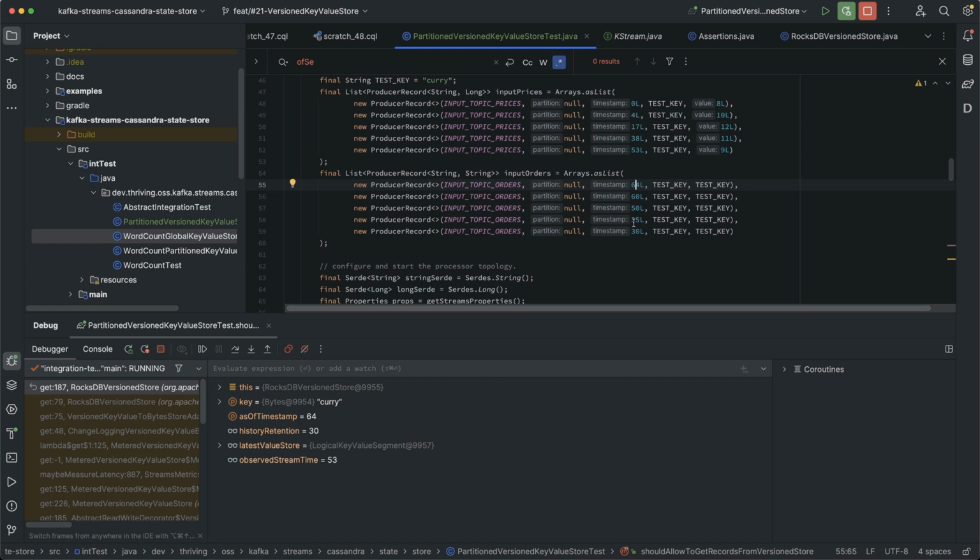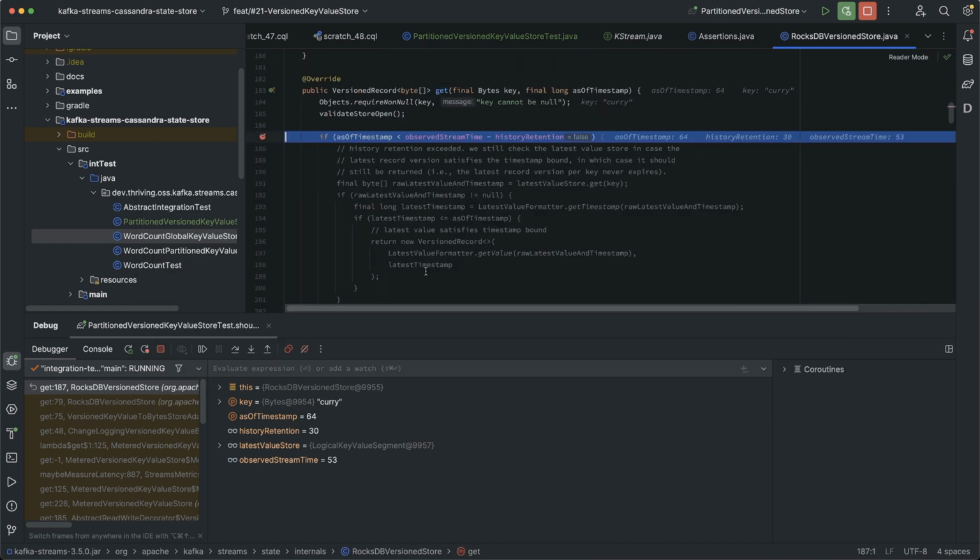So let's see when the next order is actually processed, if the observed stream time changes. So for the next step, now we check 60, 50, 35. Okay, that observed stream time does not change. Though I'm not sure why that is.